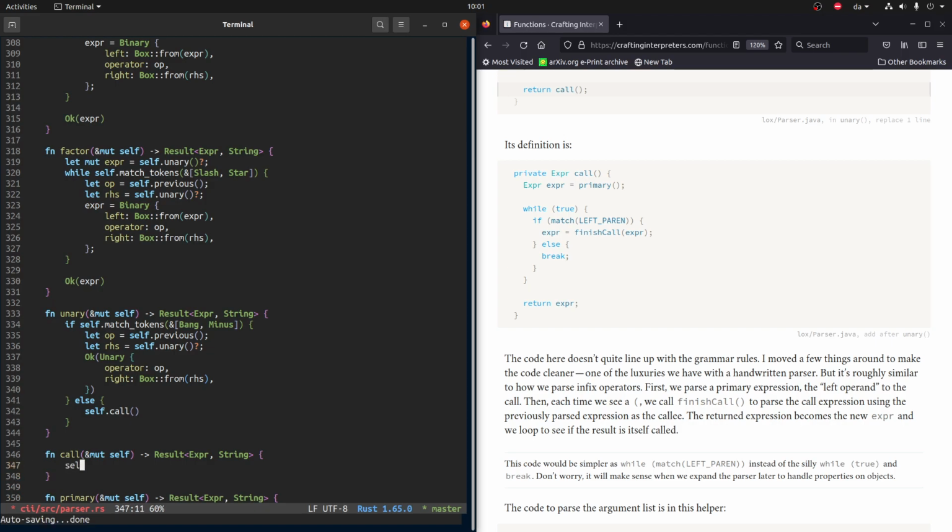And we have to try to get the function name.